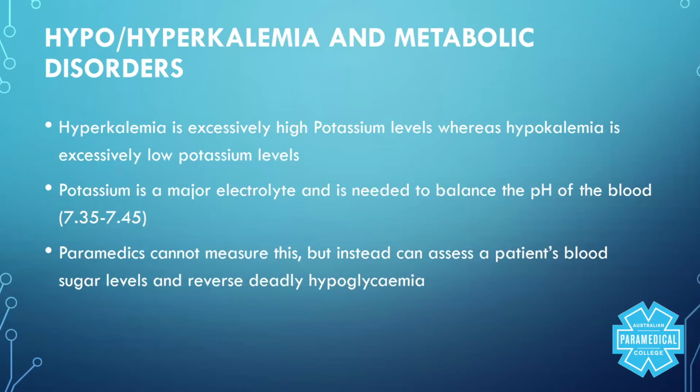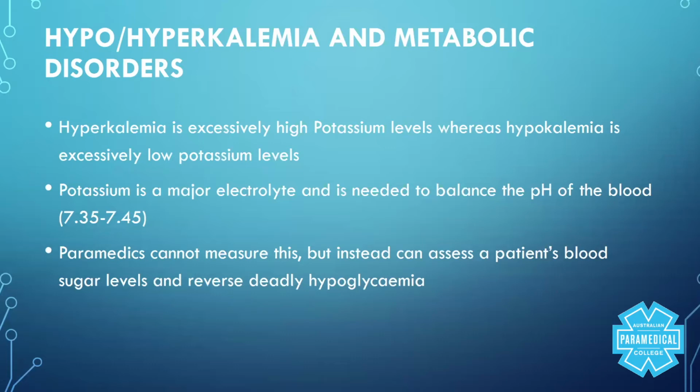Now, the word hypo and hyperkalemia just means potassium. So for example, hyper is high, kalemia is potassium. The way I remember this is if you look at the Ka in kalemia, that's the chemical symbol for potassium. So Ka is the symbol of potassium, and that's how I always remember it. Ka is potassium and Na is sodium. And likewise, hypokalemia is low levels of potassium.